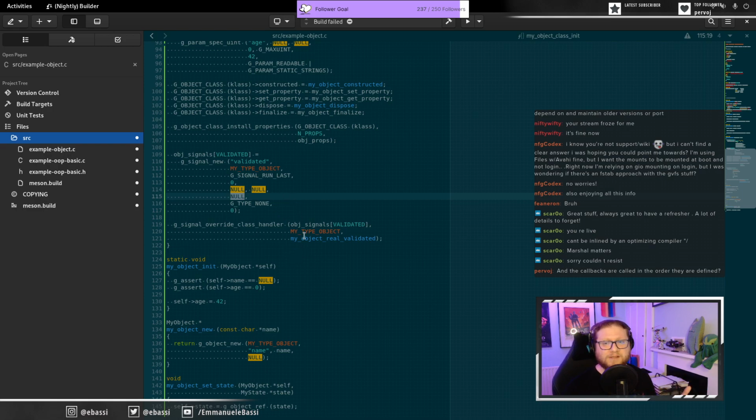It's the function that takes all the GValues that wrap the actual values you're passing to the signal emission, converts them into real C values, and then the C function associated with it gets invoked.